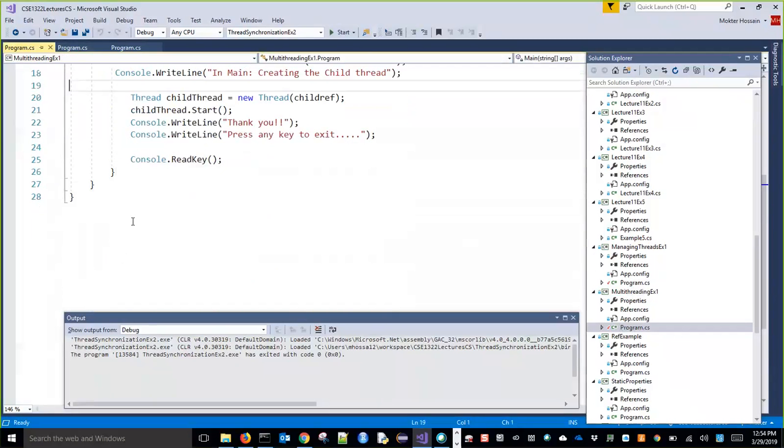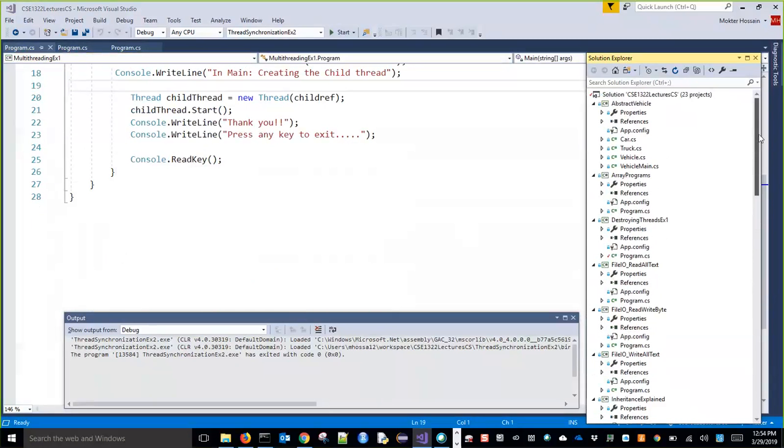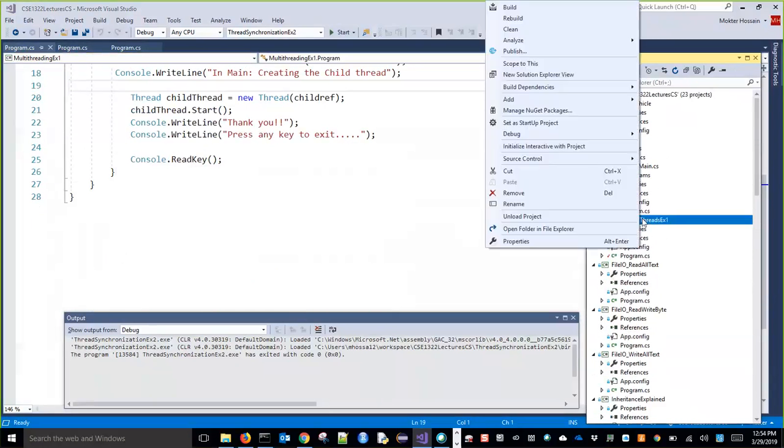Okay, anyone has any question? Okay, one of the important topics is killing a thread, destroying a thread. I'm not sure I discussed this one with you.